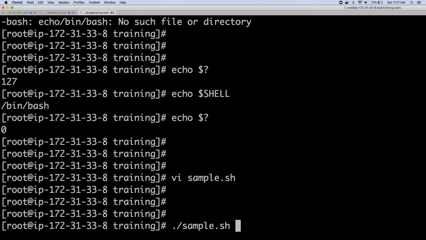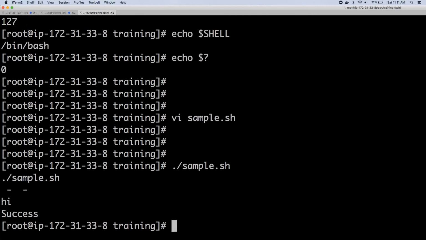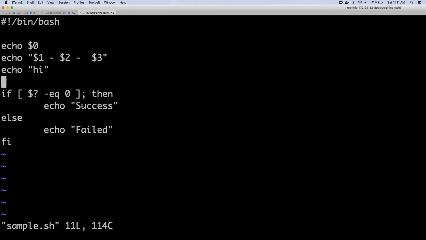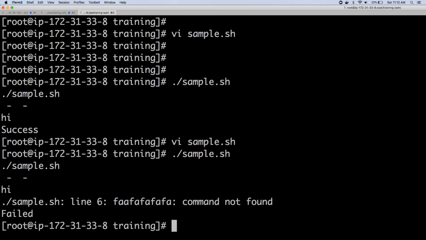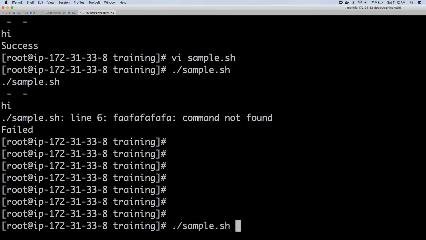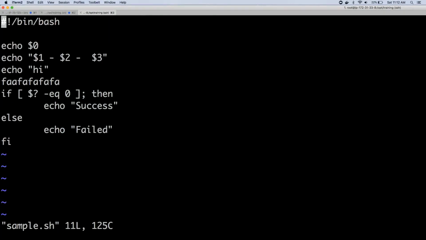Okay, this is a normal example. So I ran sample.sh, it's a success one, it executed with no variables, that's fine. Now I'm giving some error and executing it. What will happen? It gives you the error also, command not found, and it exits with failure, and it shows failed. The exit code may not be 127, it may be any random number. Clear with that?